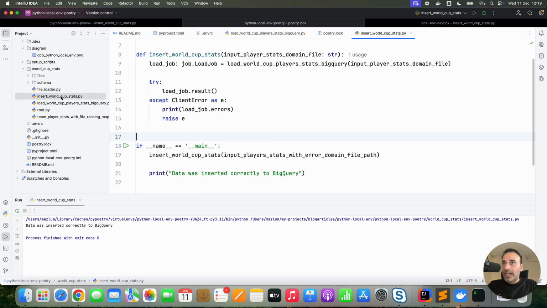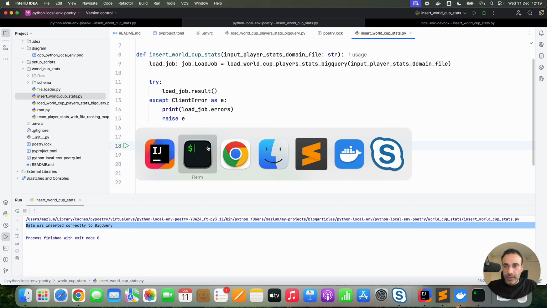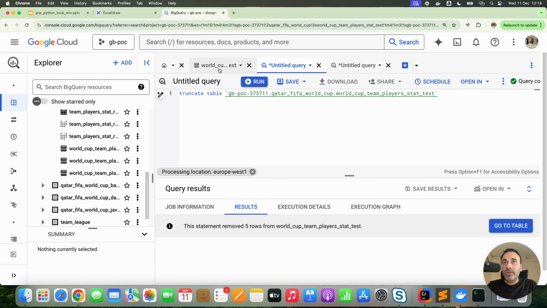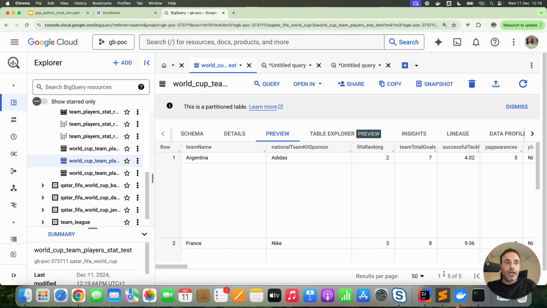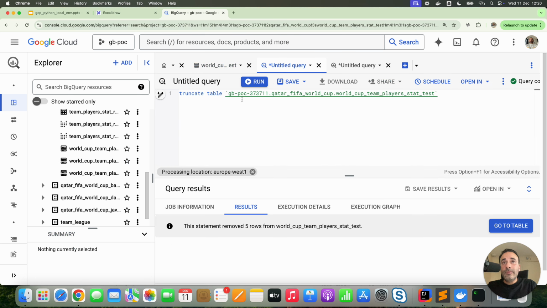After that, my environment is ready, and I can launch my application from IntelliJ on my local machine. It will normally work as expected. It's okay. I jump on the result in BigQuery and check my table again. I have the line as expected, and I will empty my table.